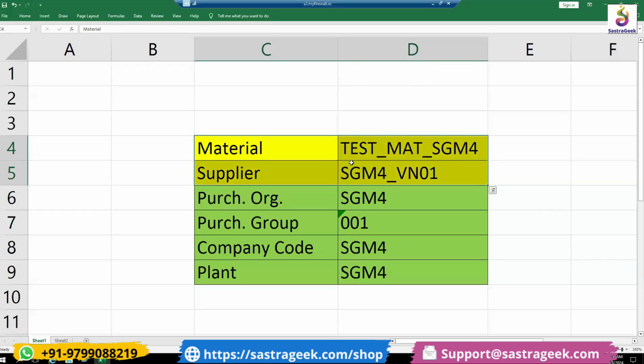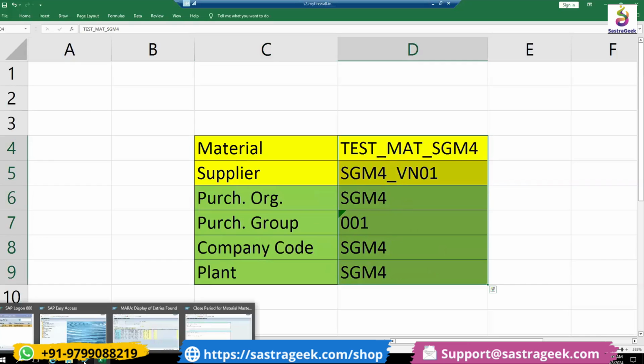And apart from that, there are a few org elements like a purchasing organization, an organization which is responsible for procurement cycles and which will monitor end-to-end things. Then there is a purchasing group. This is an element of a purchasing organization which handles and deals with the suppliers for all communications. Then there is a company code and plant. Currently these are the things available in the system. I'll be using the same things to run my P2P cycle. So let's get into the system.